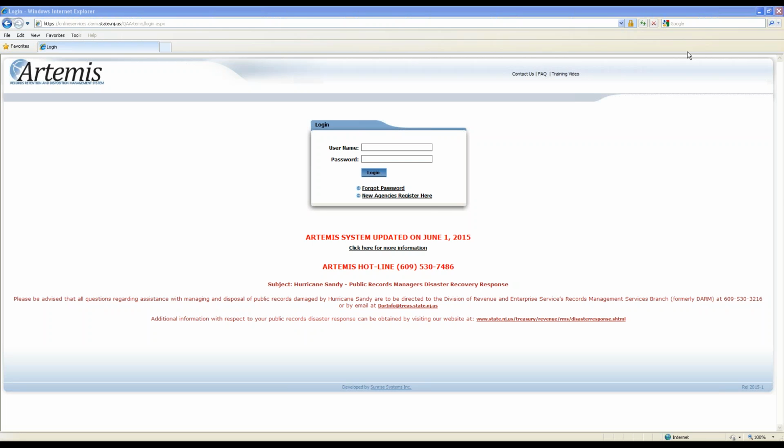And just to show you, what will happen is an email should be sent to let you know that your registration has been sent to the state, right? So we can see that right here. Okay, so I got an email that says that my registration has been sent. And then once the state approves it, you'll end up getting an email back letting you know that you can actually log into the system. So even though you created your login information and your password and all that and you submitted that, you're still not able to log into the system at this point in time until the state actually approves that particular registration within the system.